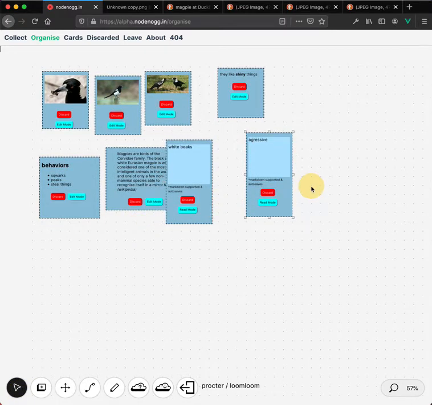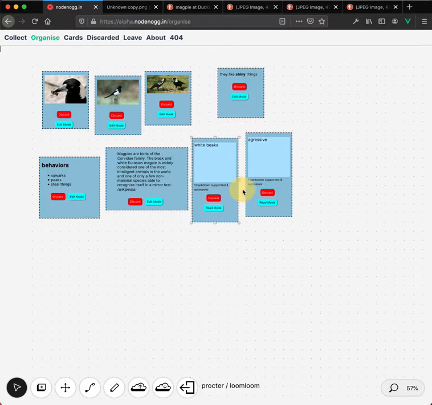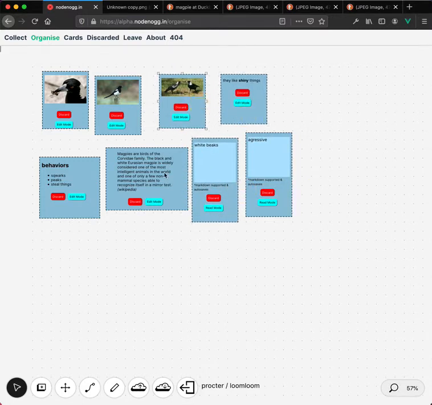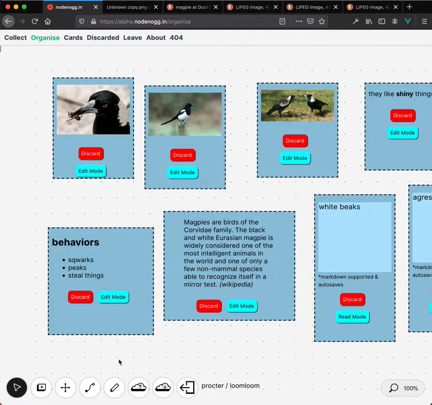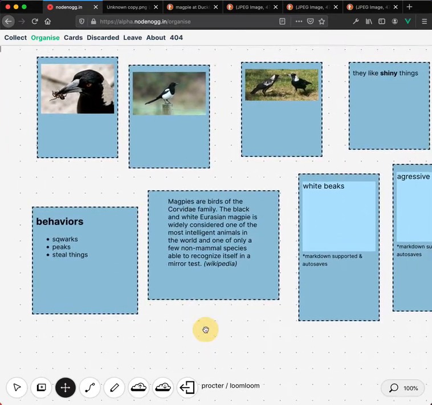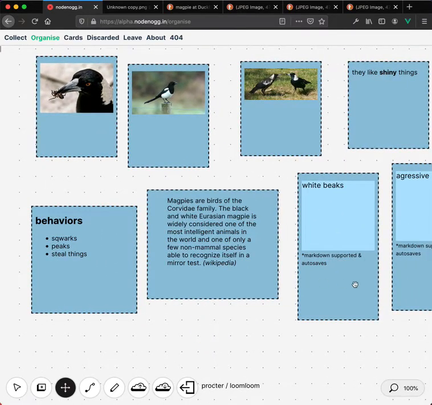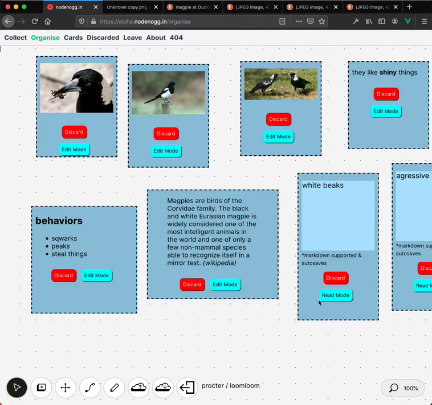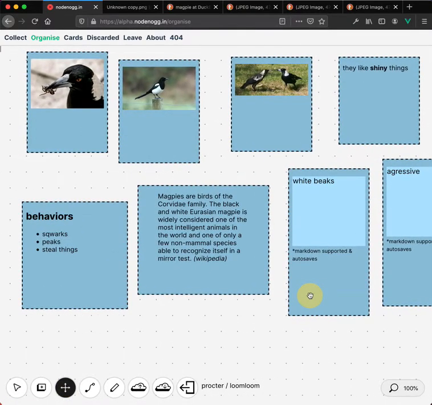Now in this mode at the moment, there are a few things that are a little bit glitchy, but that doesn't really matter. It's not a big deal at this point. So I'm just going to tweak some of these a little bit. And then if I hit this zoom thing, it will take me back to 100%. Again, I can just move and I can stay zoomed in if I want to. Okay, so these aren't in read mode, as you can see, but I can't edit while I'm moving around, obviously.